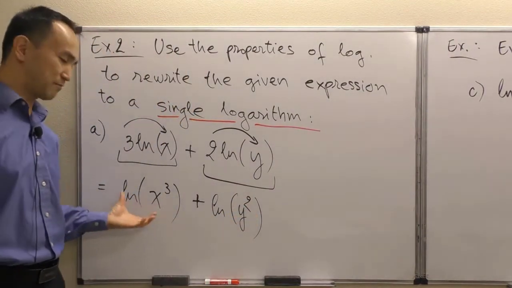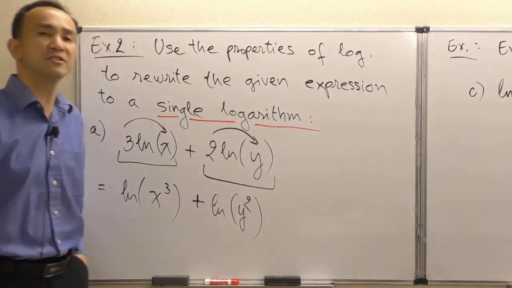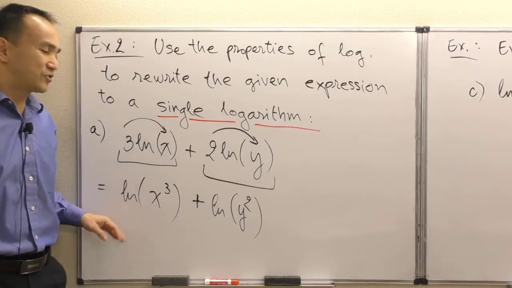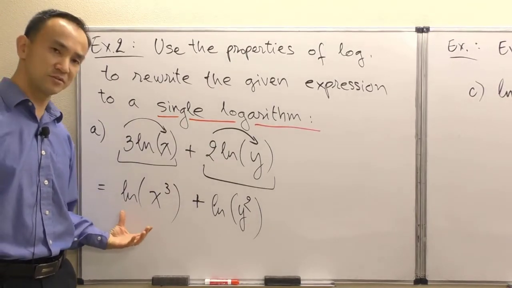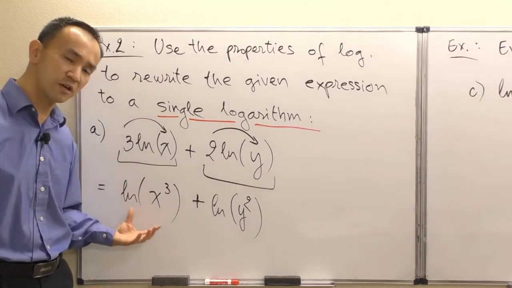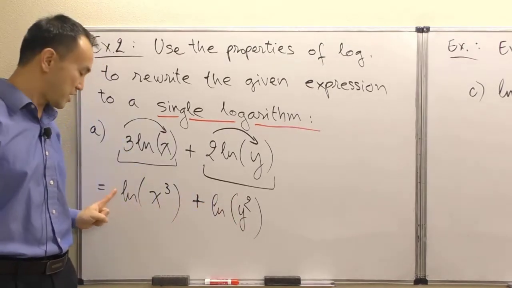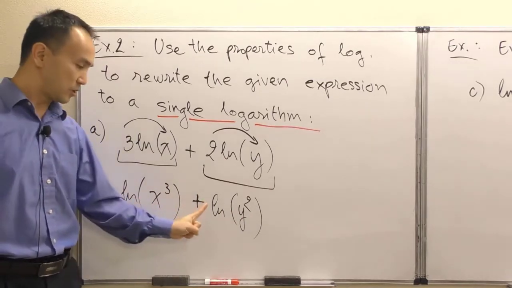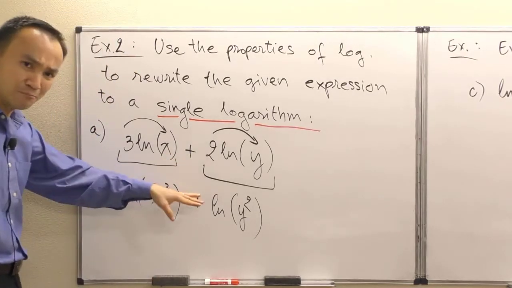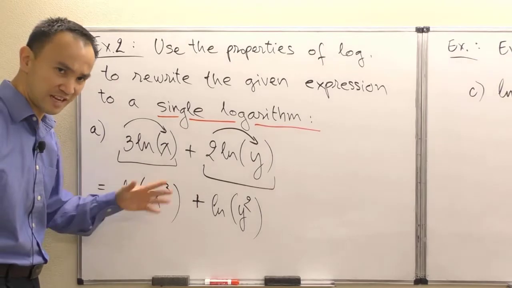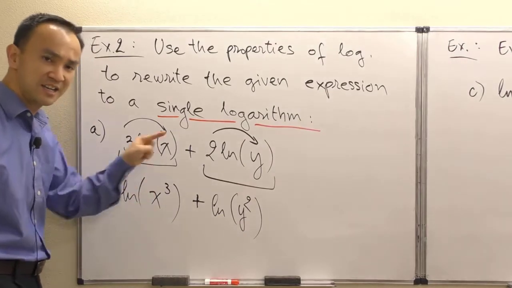All right, and I'm going really side by side and as closely as I can with rule number 6, with property number 6 we have learned earlier. And so now at this point, we brought ourselves back to a problem similar to those problems we've done already in example 1, where we have simply just 2 logarithm terms, where each one of these has just a coefficient 1. And then it's now adding. So now I can start using that sum to product rule, or property number 4, to bring these 2 log terms of the same kind into 1 term.